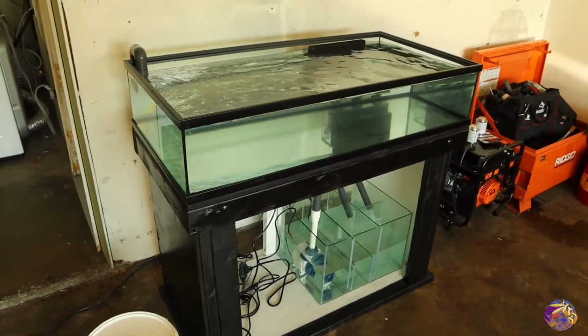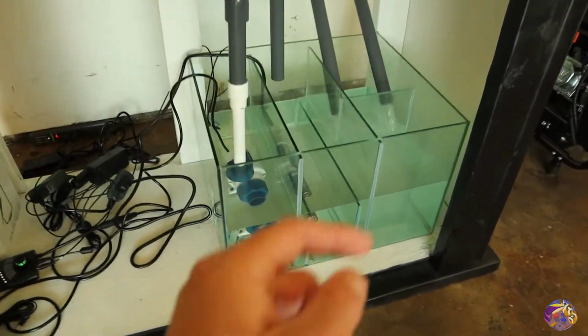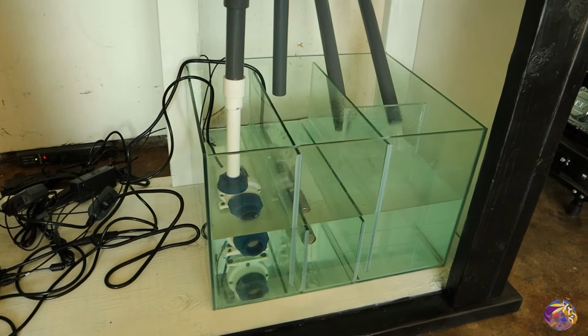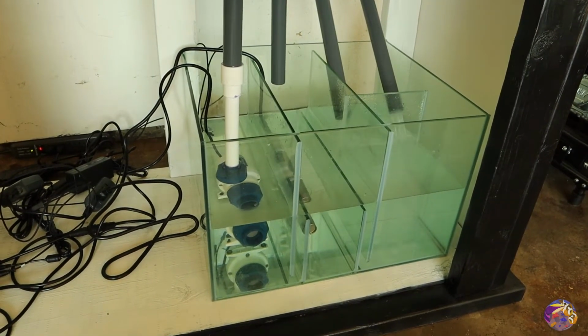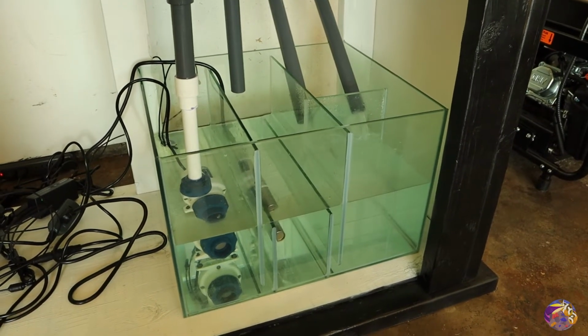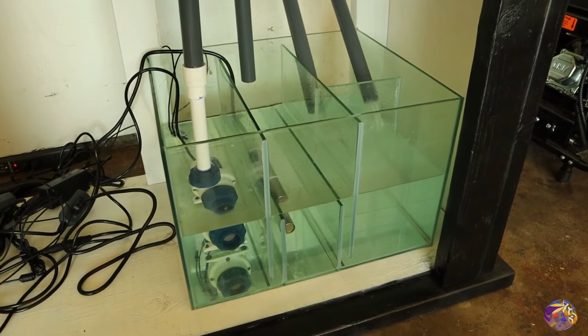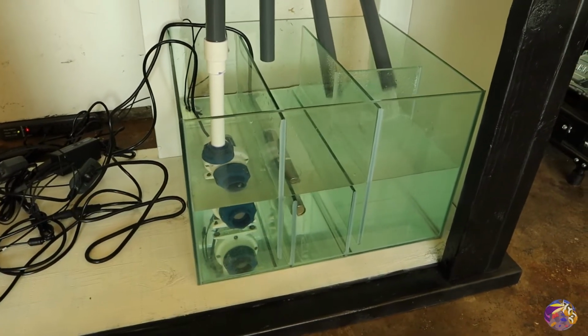I can't even hear it, but I'm really excited about this, but what I'm really excited about is we have an open section right here and we need to get some rock into this tank and get this thing seated. So we have that Australian live rock from Unique Corals. So we're gonna go ahead and grab that out of the bucket or out of the tank, put it in a bucket, bring it out here. Let's drop it into this.